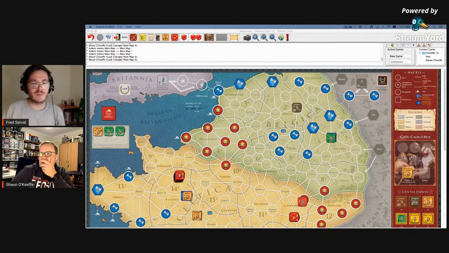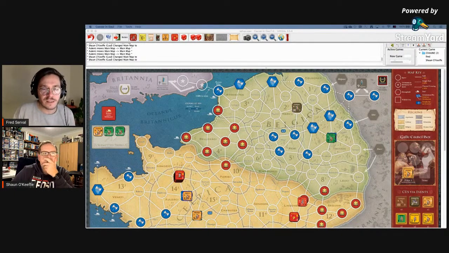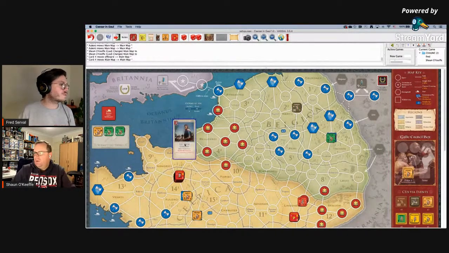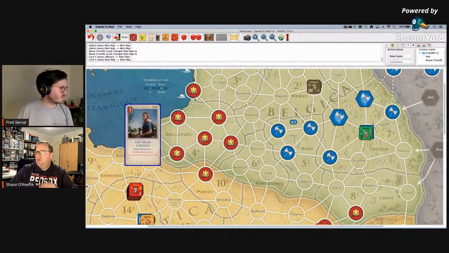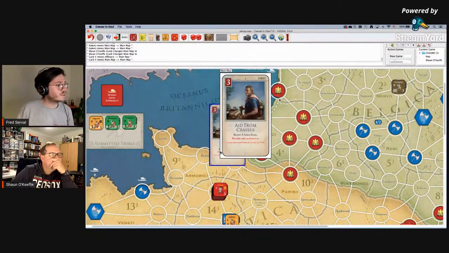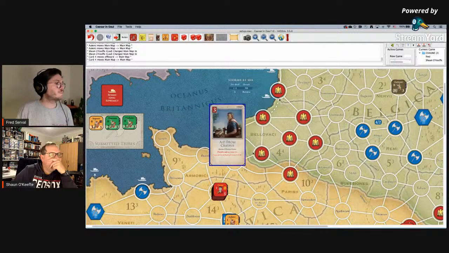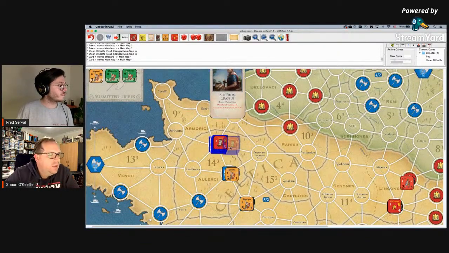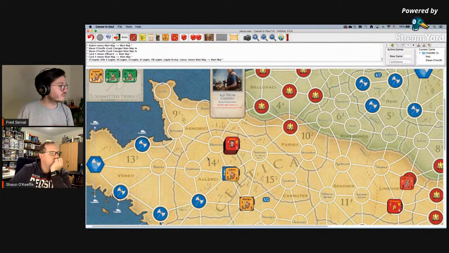Okay, I'm going to play Aid from Crassus. Aid from Crassus is one of the stronger cards of the game, so if I play this card for its event during turn 1 to 4, it's going to give me 5 AP. The first thing that I'm going to do is use one action point to place influence here.